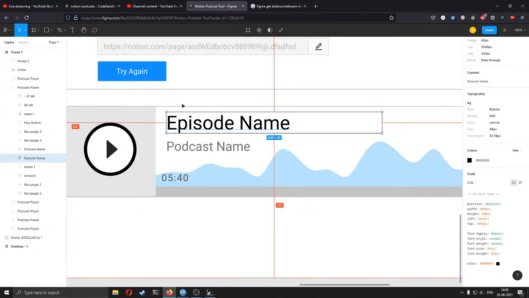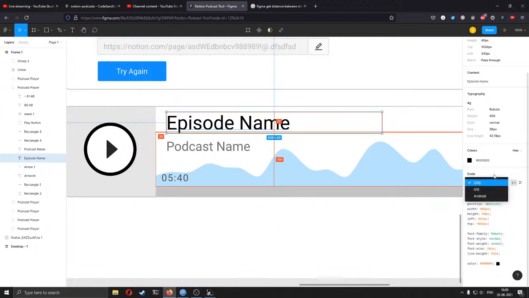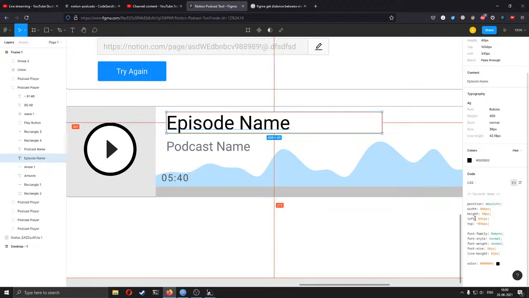Since this is plain CSS, but I want it in the React JSX styled format, how can I do that over here?